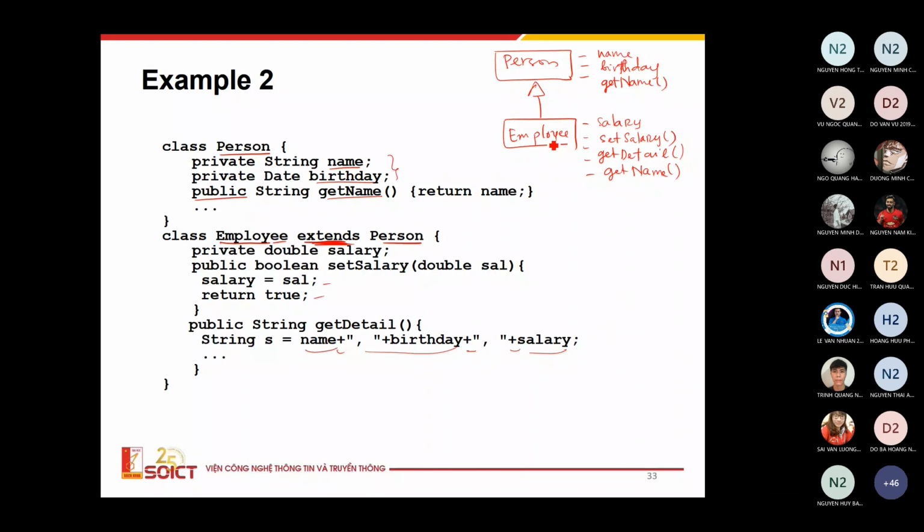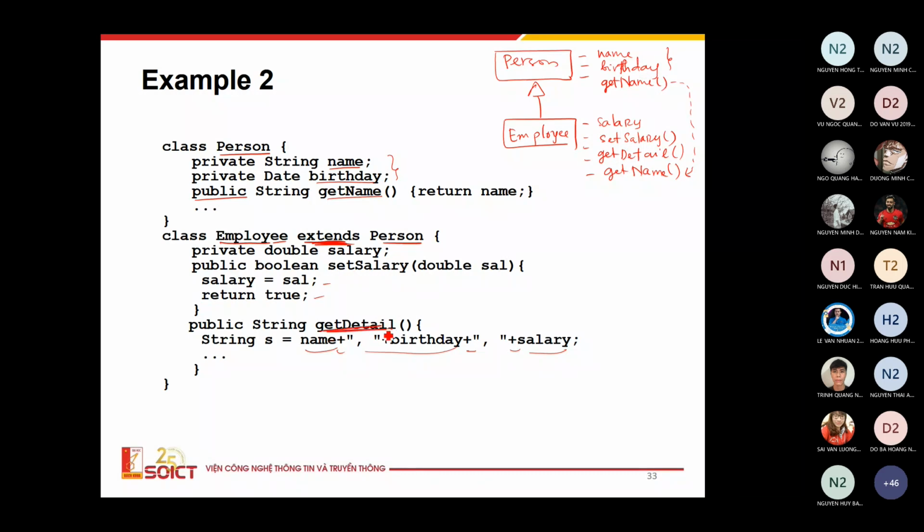Thế hai cái thành phần này có được kế thừa không? Đây, tức là thành phần này thì được kế thừa xuống đây. Thế còn hai thành phần này? Không ạ, vì nó có phạm vi truy cập là private. Đúng rồi, là private nên chỉ trong lớp person nhìn thấy, lớp bên ngoài không nhìn thấy, đúng không? Vậy thì theo em cái đoạn code này có chạy được không?